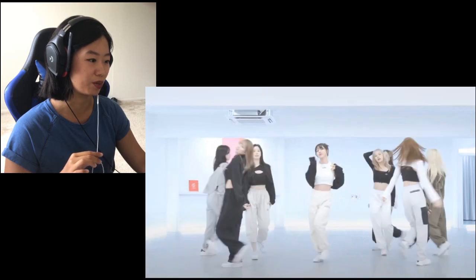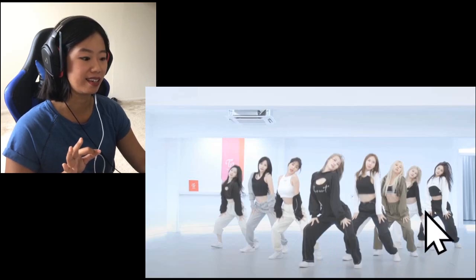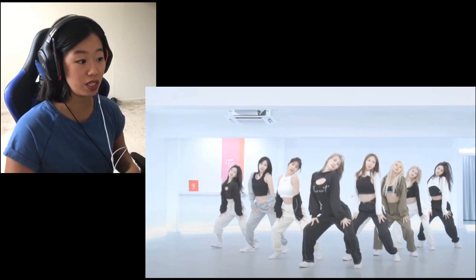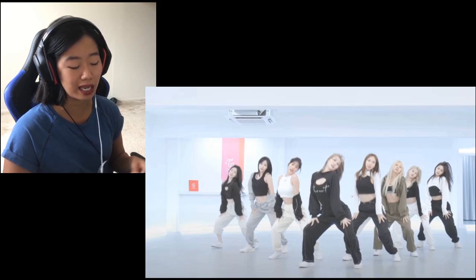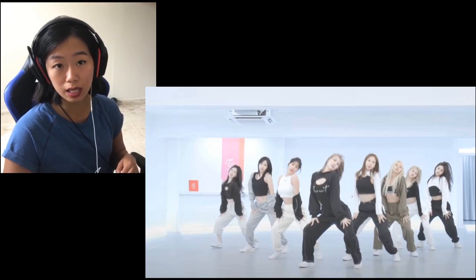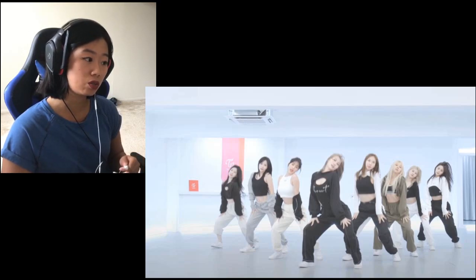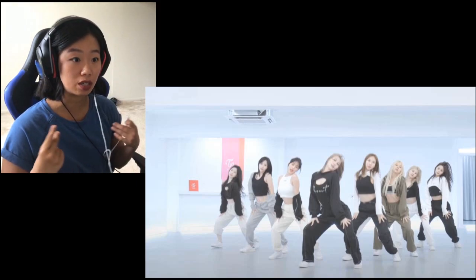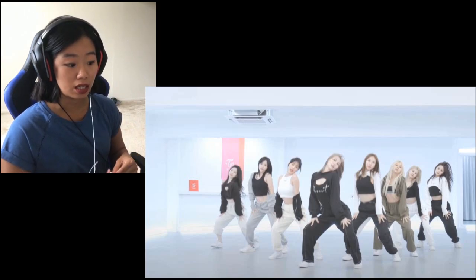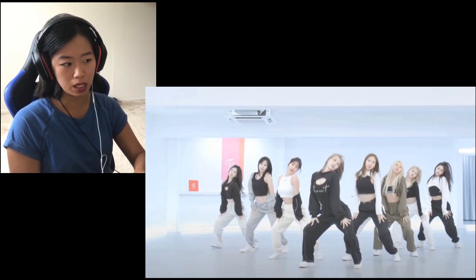Ooh, oh my gosh, Momo, better stop it with the seduction. Anyway, it's really good. I really like the dance. I'm not gonna lie, it's a little bit disappointing with the dance. It's a lot of repetition, but then certain moves are hard to do coordination wise, and texture and dynamics wise. It's very feminine, very seductive, very suggestive dance. Not everybody can do it, but I was hoping a little bit more from Twice.